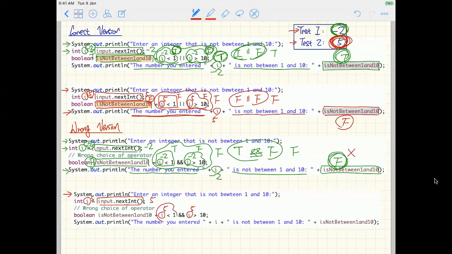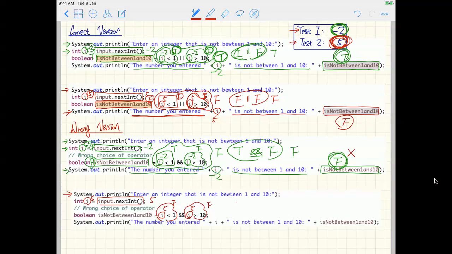So now 5 less than 1, as we know previously, should be false. And then 5 larger than 10, as we calculated previously, is also false, right? False and false. So this is false, and this is also false. So the individual relational operations produce the same result as before.